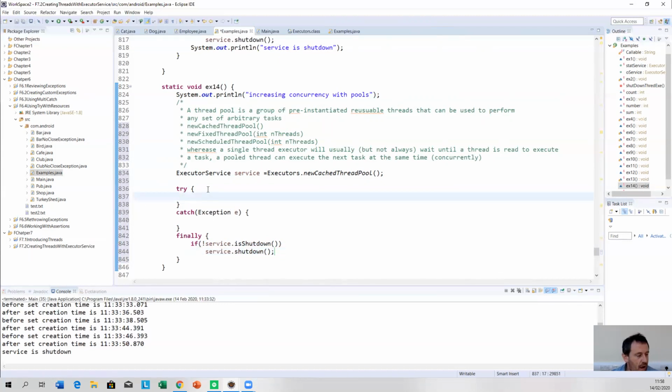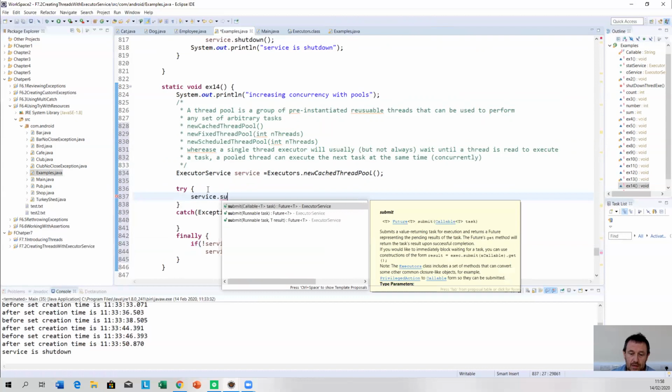So inside here, this Executor service can take a callable. So you can have execute or you can have submit. So I'm going to go service.submit.